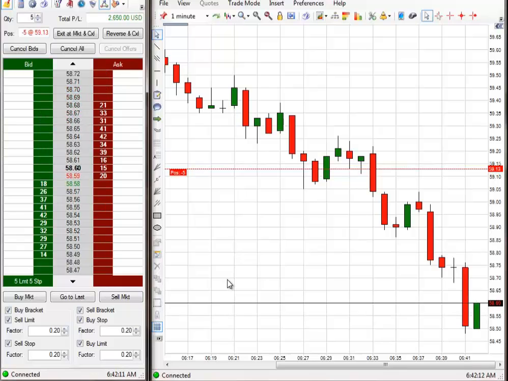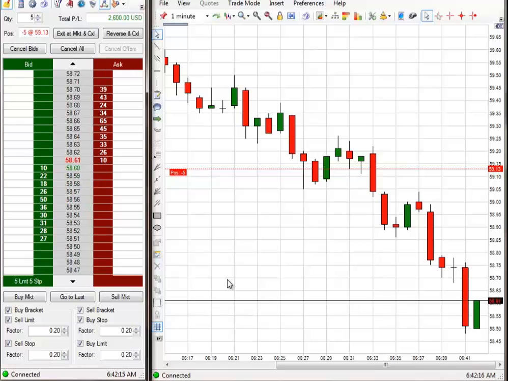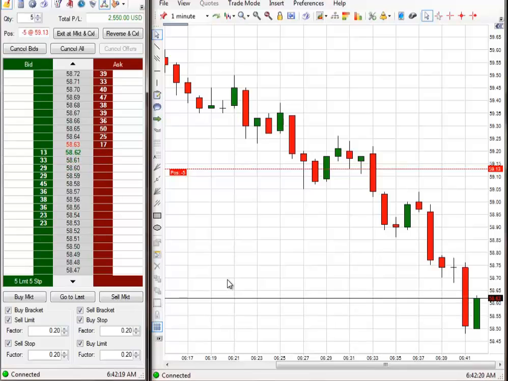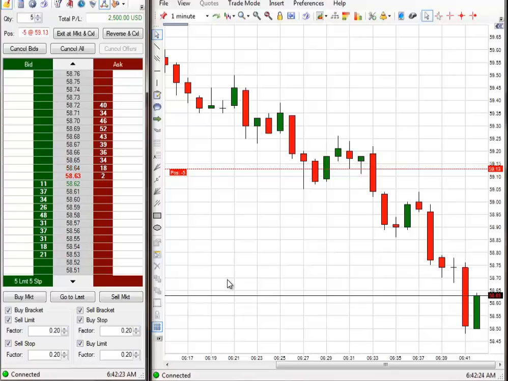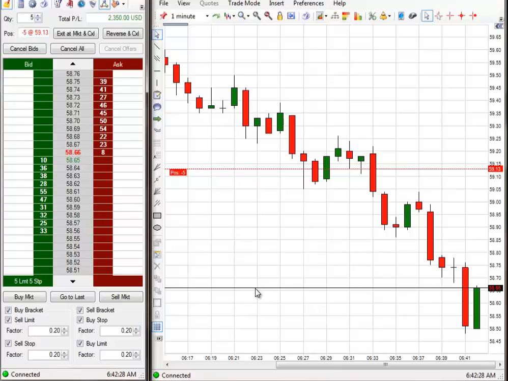If I get a long entry, it could be offset. I don't think so, though. It doesn't look to be offset. It should still be going down. But if not, I will exit. Just going to follow the code here.